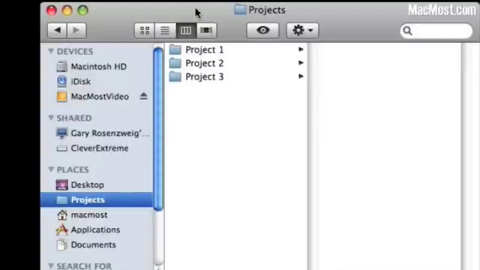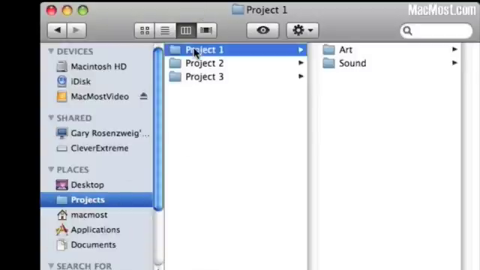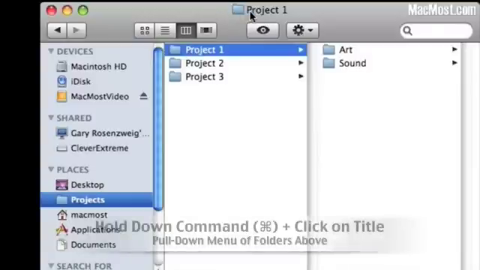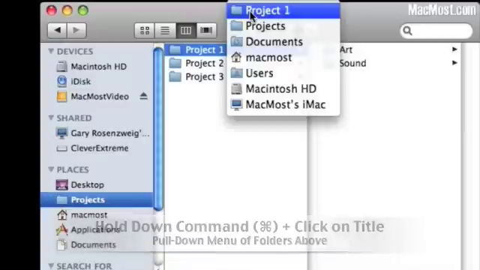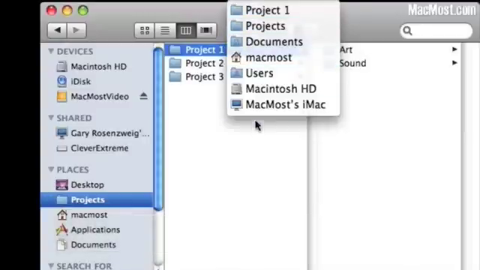Now, once you're inside one of these folders that's indicated here in the sidebar, there's no way to navigate back. You can't go back or up. So if you want to actually get up, what you need to do is click here at the top where the name of the window is. And you can actually go up to any level you want. It will open a new window for you.